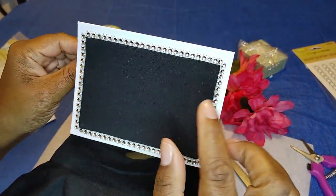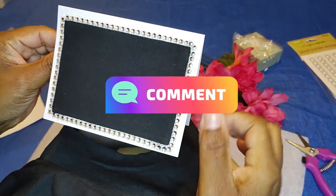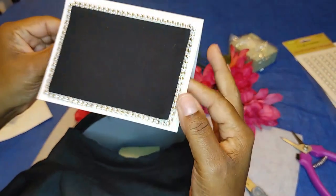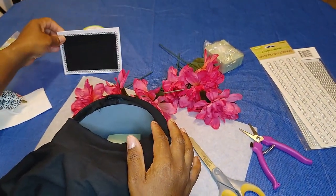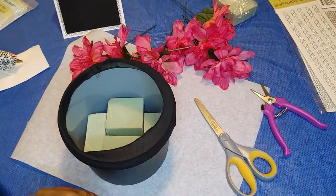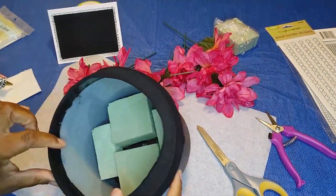Alrighty, so if you want to see how I did this, make a comment down below and I will go over that. It's just an A2 card and it's going to be in the same fabric with some bling as the t-shirt. So now we're going to glue this down.